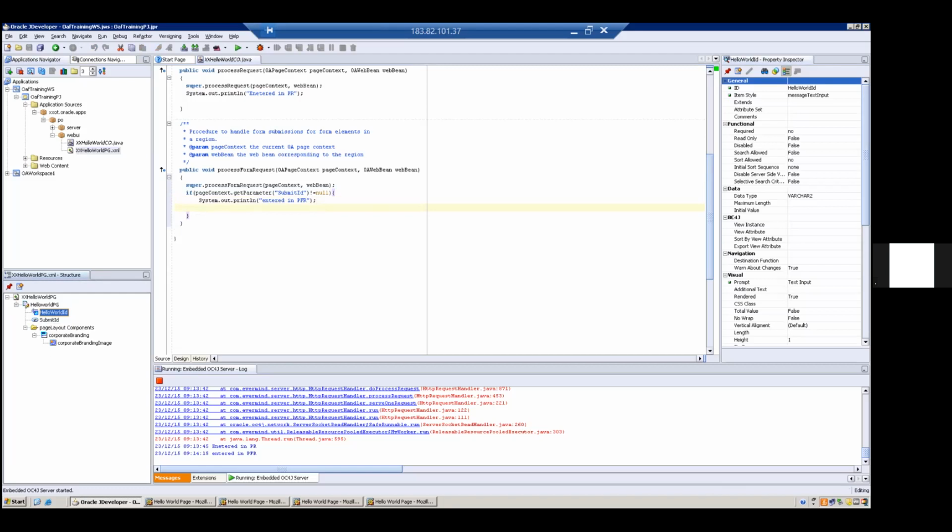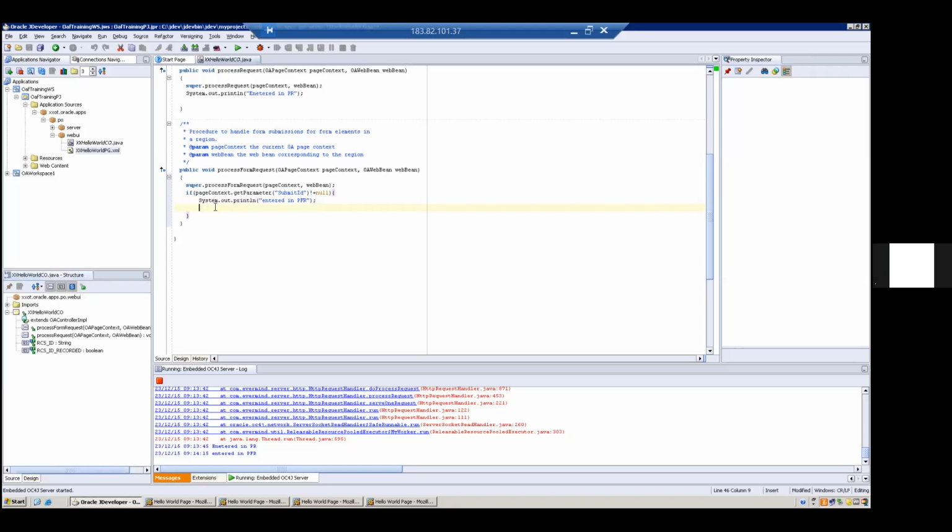First you take the name of the OAMessageTextInput. Before the message text input you give OA, and after the item name you give Bean. To get the value, first of all you need to initialize the item. For message text input, we give OA, then after that Bean.